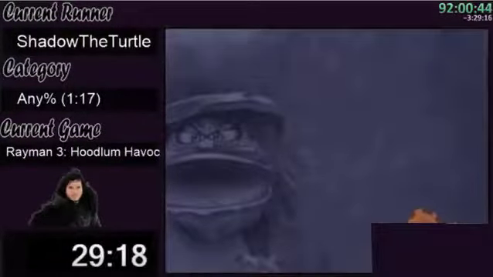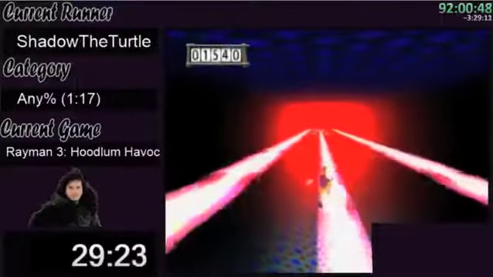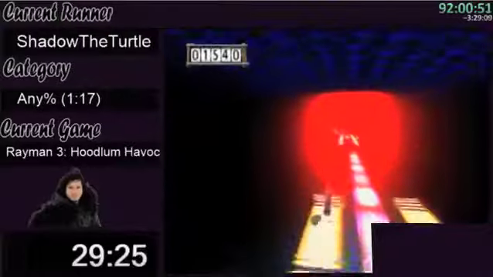You can spam your strafe mode and get that video cue every time you press R.